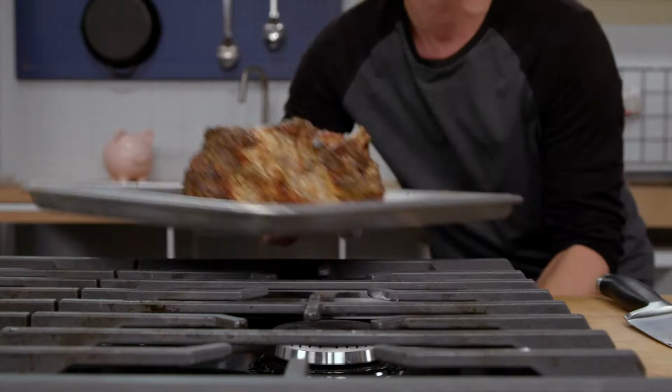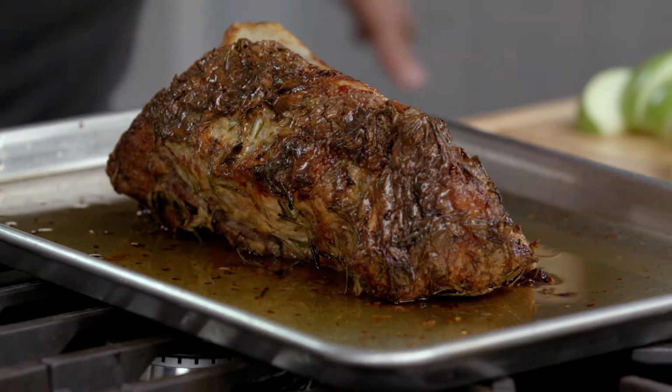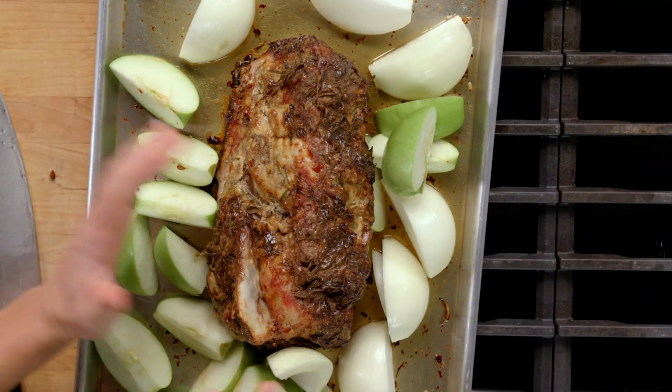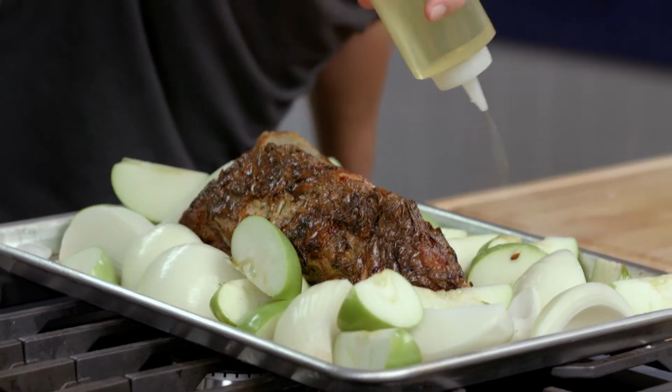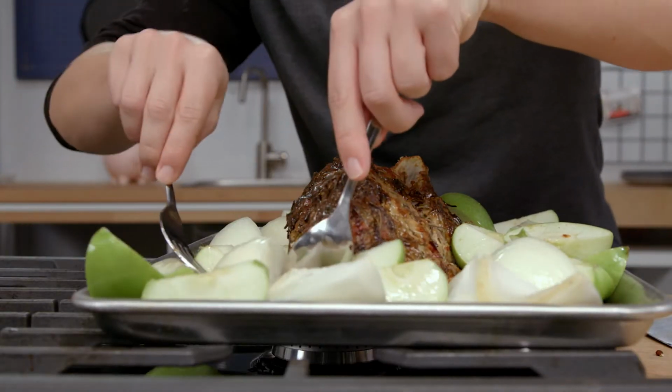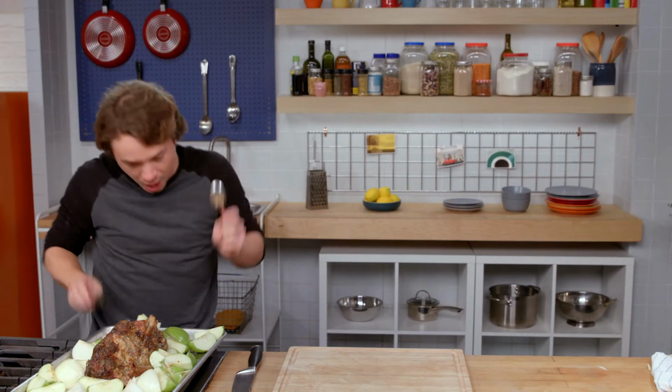Now that we're done with that, it's time to pull the pork out of the oven and get these cooking. Look at that. Moist, delicious, the rosemary's all over. I'm gonna put it all around. Do it quick! The heat is being lost! We got a little bit of oil here. Mixing it very scientifically. Oh, we lost an apple. Someone will bob for it later.